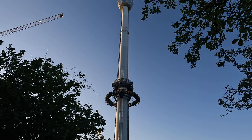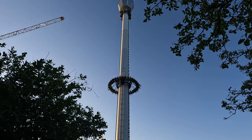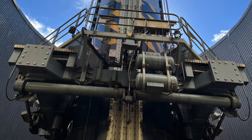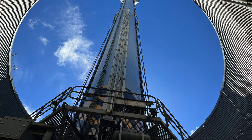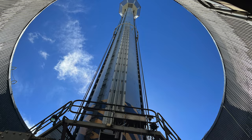But Liseberg was not demolishing the great tower — they just made it faster. Way faster, at least in one direction. The ride's old watch cabin was removed from the tower and a new gondola was built. The gondola seats 36 riders in a circle facing outwards, connected to a catch car which pulls it to the top with huge steel cables. The gondola and catch car are made of 50 tons of steel. The tower itself is 3.1 meters in diameter, while the gondola's diameter is 10.3 meters, meaning the seats are 3 meters out from the tower.